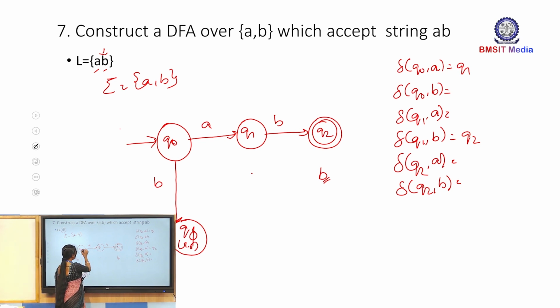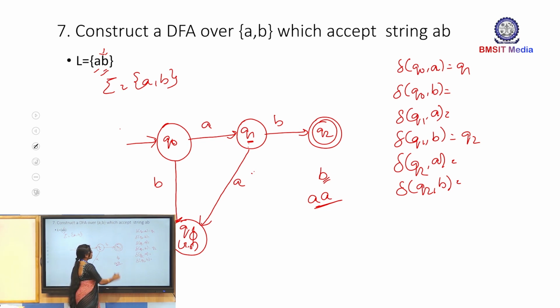Now Q0 has made a transition on seeing an A, and on seeing a B goes to the trap state. Now Q1: when do I reach Q1? After seeing an A, I reach Q1. When I'm in Q1, you can see that Q1 has already made a transition on seeing a B, so I'm not bothered about that. What happens if I see a second A? Again, this string should not be accepted because the language has only one string, which is AB. So when Q1 sees an A, all that it has to do is get to the error state because it's invalid. It cannot see two A's. So we will divert it to the trap state here.